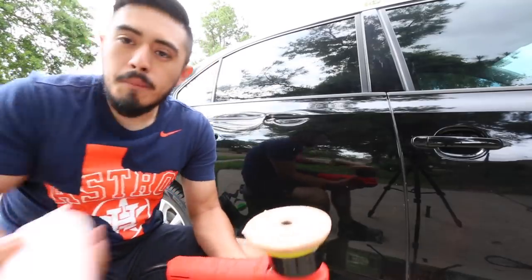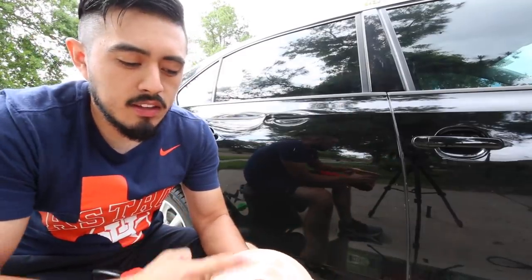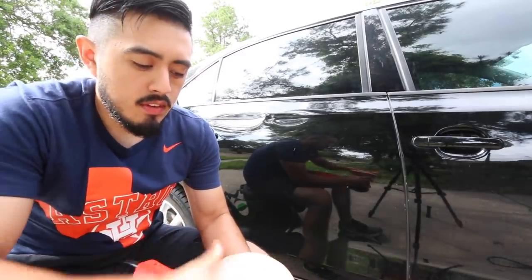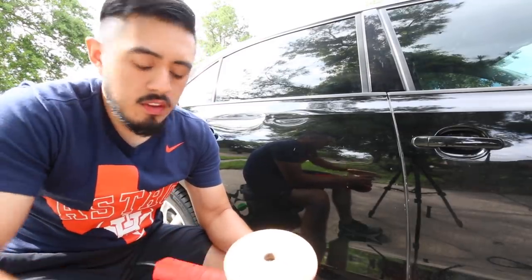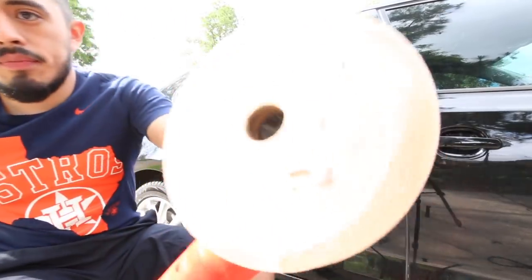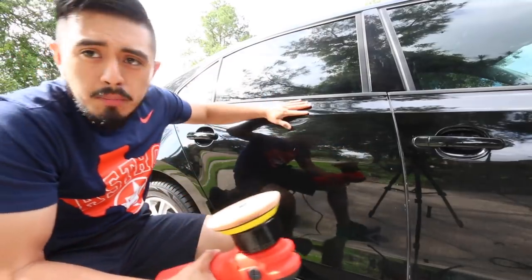So, super simple. I put some on there just to kind of prime the pad. This is actually a clean pad, but a stained pad. I think I took too long to clean it the last time I used it, and it just stained it. So, I'm gonna put literally just a few dots like that. You see that? Nothing crazy. Okay, so now onto the polishing part.